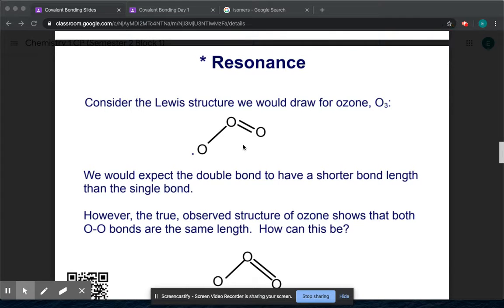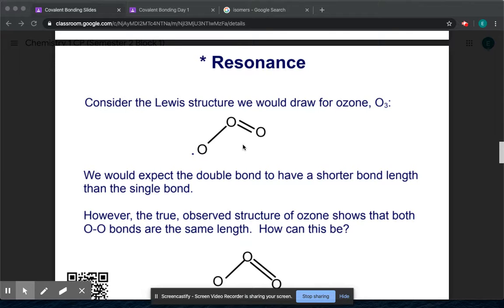Hello, ladies and gentlemen. Today's topic of discussion is going to be resonance. Now, when you say that a compound has resonance, what it means is that the compound has more than one form. We're not changing the physical arrangement, we're changing the electron arrangement. So if something has resonance, that means the electron setup, where we put the bonds, can be set up more than one way.